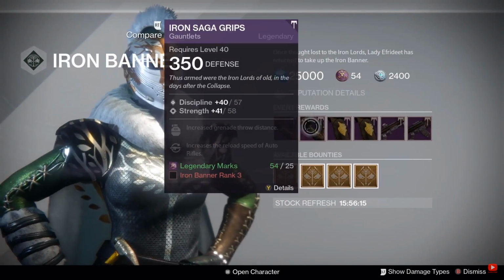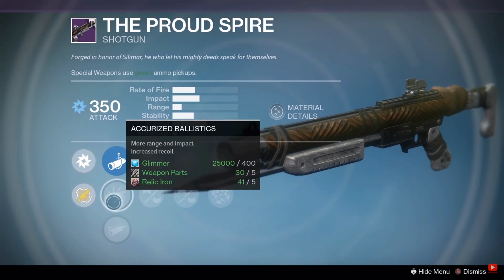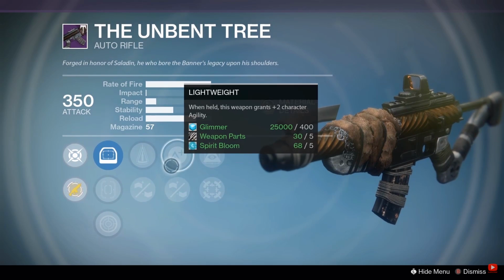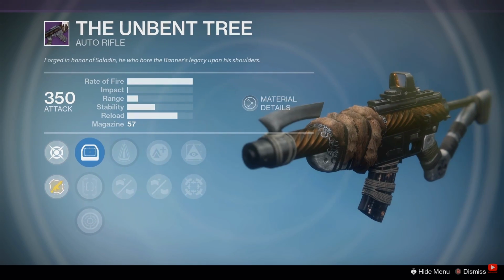You would need to reach level 3 to purchase the first few armor pieces, level 4 for the first weapon, and level 5 for the last weapon. You could either purchase these vendor rolls directly from her, or you could farm for your desired roll.